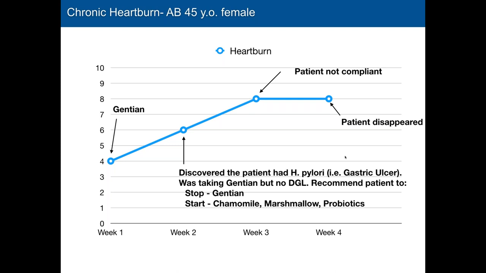So again, if you want to avoid doing these things, just do demulcents on the first visit and avoid doing that. However, if she only had reflux, and we just removed food sensitivities on the first visit and gave her a digestive bitter, 9 times out of 10, they get better. Even though you don't always know, I'll tell the patient, I'm going to give you gentian, and if it makes it worse, you stop taking it and let me know right away, and then you take some DGL to counteract that, okay? So it's always good to give DGL as well, okay?